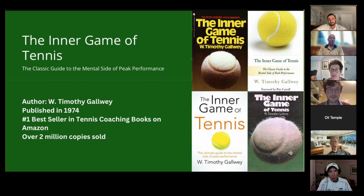And for those of you who don't know much about Tim Gallwey, he played at Harvard and was the captain of the team. At a certain point, he became very interested in mindfulness and meditation, and that had a profound influence on how he coached the game. He began to notice that some players were able to fix their technical issues on their own when they were left to their own devices. And so, as detailed in the book, he started to talk less and model more, and really changed his whole approach to coaching.